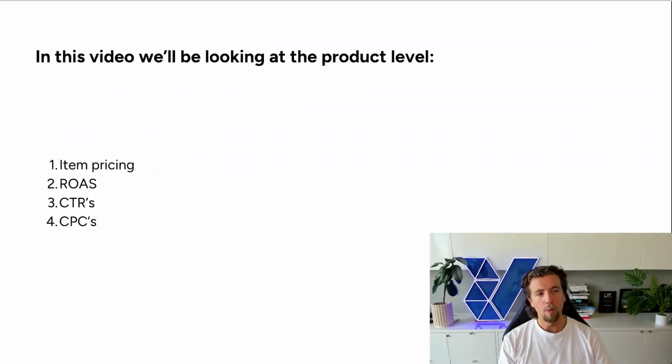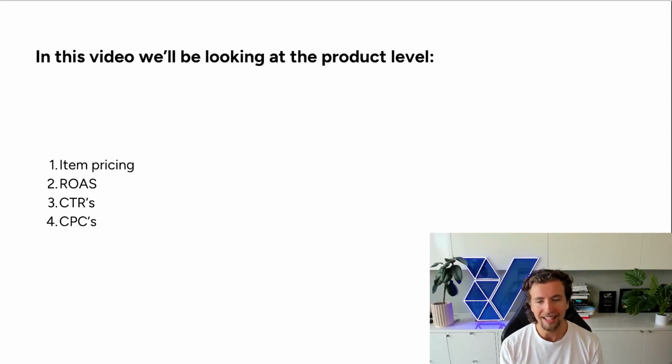And so that's the 4 ways that you can be analyzing at the product level, particularly if you have 1,000 plus SKUs within your store. Number 1 is looking at item pricing. We don't want to be spending on products that aren't priced high enough that make sense that we can actually be profitable on. And so we set up our filters accordingly so that we could look at that. Number 2 is we looked at return on ad spend. We put some filters in place to quickly consolidate our 11,000 SKUs and get an understanding for what products were not at a profitable ROAS, but were spending.